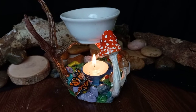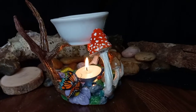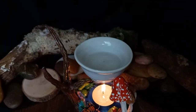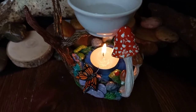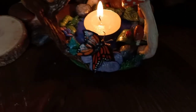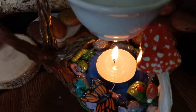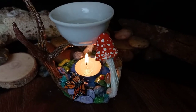Okay, this is the little aromatherapy candle holder burner, whatever, on my little setup. I think it looks very pretty and it works. It's currently evaporating the fumes and it smells so pretty. Just want to give you a little close up tour. There's the butterfly, little ladybug, mushrooms, another ladybug, and then our little caterpillar. It's just so pretty. I like it. I'm very happy with the outcome.